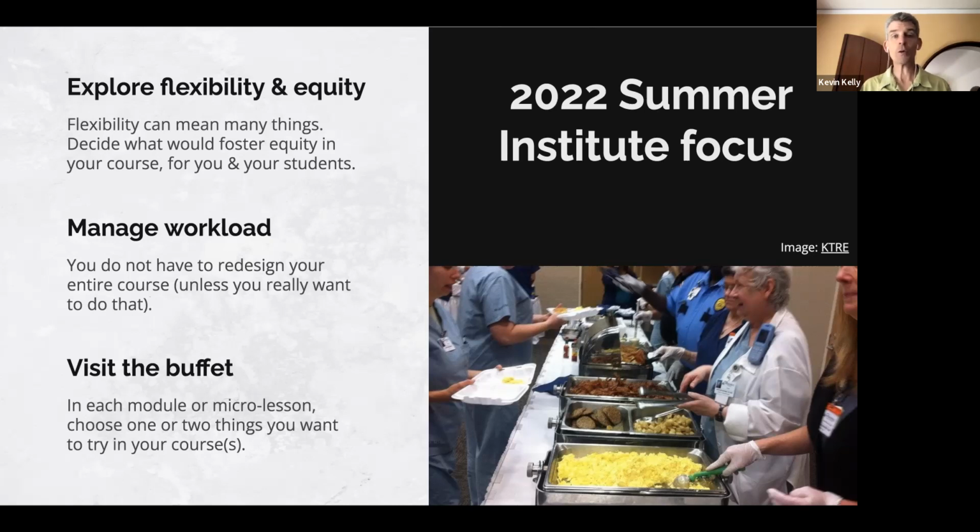So this is going to be a lot of information, a lot of ideas, and it's meant to be a buffet. Just pick 1 or 2 things from this series of micro lectures and modules that you think would be best for you, your students, your course content, and so on. We are not advocating that you take every single idea and try to redesign your own course unless that's your goal, in which case we're here to support you.